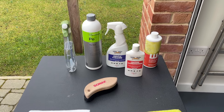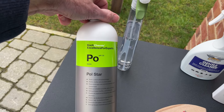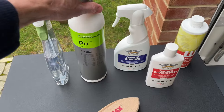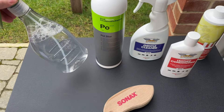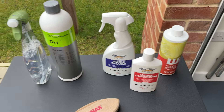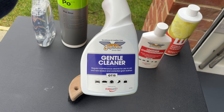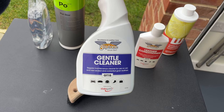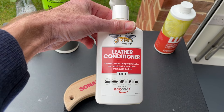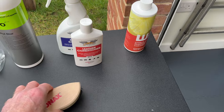Here's my cleaning lineup. For the Alcantara I'm using this stuff by Koch Chemie, billed as a textile, leather and Alcantara cleaner no less. That's diluted down with some water into a sprayer, so that's good for the Alcantara. For the leather — and there are lots of different products available so don't take these as gospel — I'm using Glyptone's gentle cleaner, which is really nice and quick to use; it lifts off surface dirt without any trouble. Then to treat the leather afterwards, GT11 leather conditioner — like many other products, it's a cream that puts a bit of moisture and suppleness back into the leather.